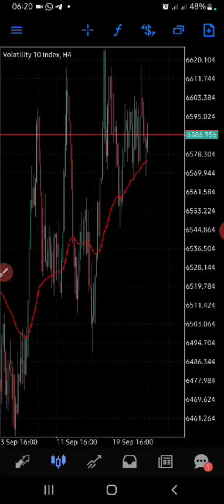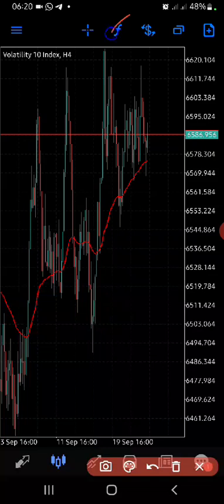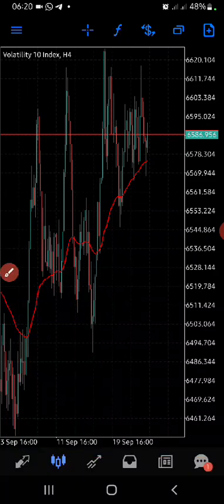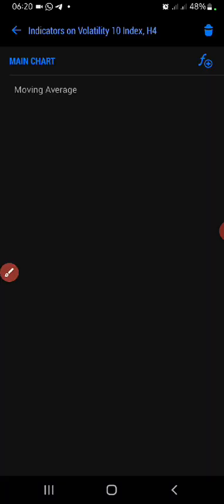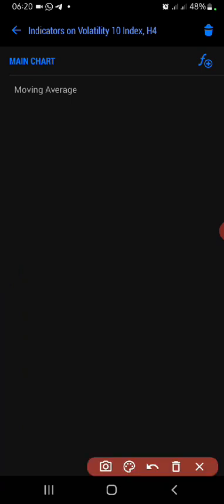Then we are going to set another moving average, exponential moving average 10. So remember, we'll click on this symbol here, that F-like symbol. You click on it. You have your moving average. If you want to add another indicator, you add it here.